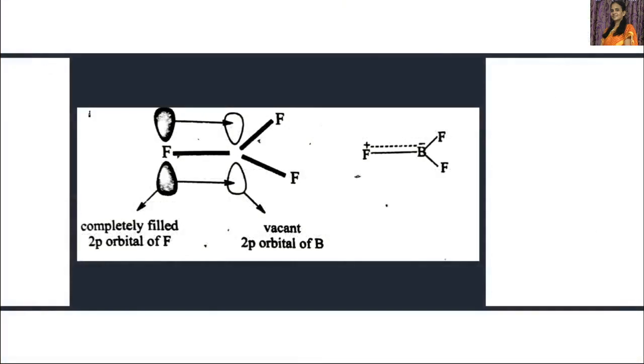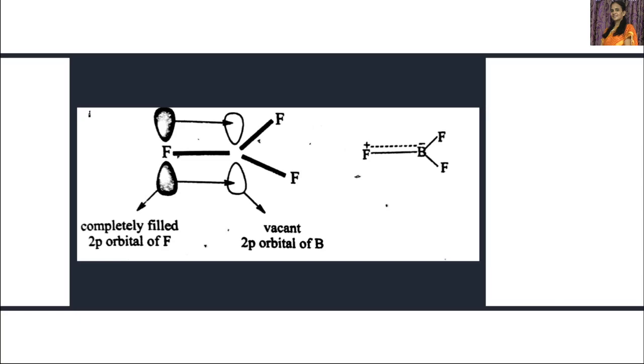We can see here, this is BF3 molecule. So one of the fluorine atoms donates an extra electron pair to this boron. Thus, a double bond is formed, a dative bond is formed in between one fluorine atom and boron atom. Here, this is 2p orbital completely filled, that is a pair of electrons present, extra electron pair on fluorine. And here B should be there, boron. And this is a vacant 2p orbital of boron. So this donates and this accepts. That's how a dative bond or back bonding is formed in between fluorine and boron in this BF3 molecule.